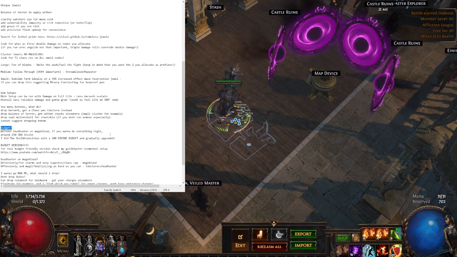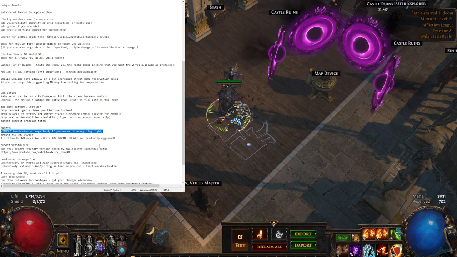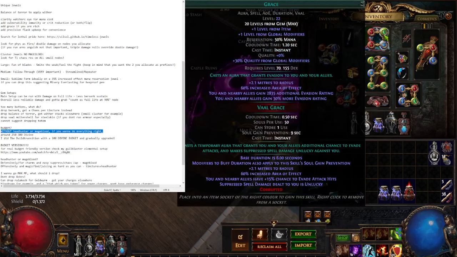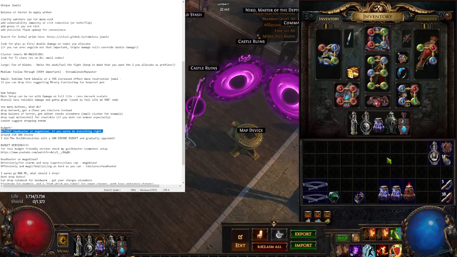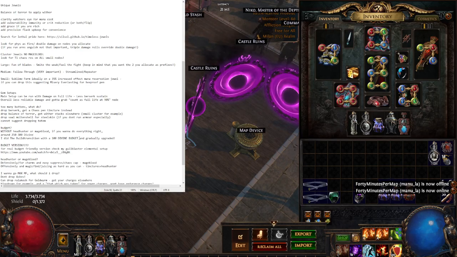So overall, the budget without a Headhunter and a Mageblood, right now I pumped around 250 to 300 divines into this build. That being said, I also switched out a lot of gear every once in a while and did some step-by-step upgrading. So I think if you do this efficiently, you can do 200 to 250 divines or even less. And get it working overall.